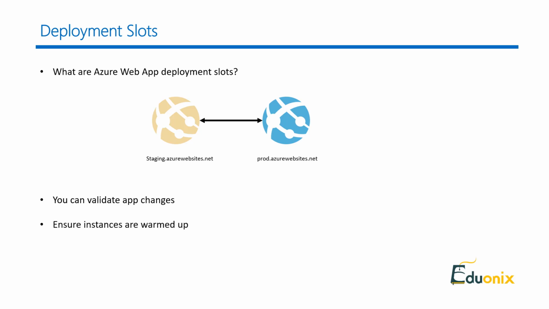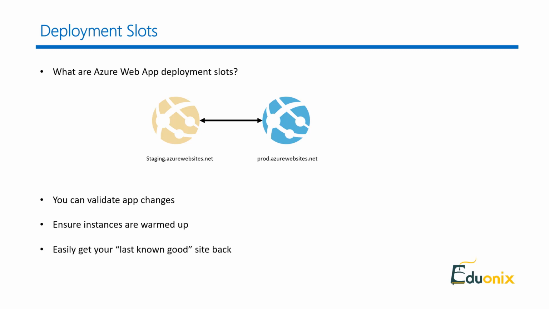Deploying an app to a slot first and then swapping it to production ensures that all instances of the slot are warmed up before being swapped into production. This eliminates any downtime that you may have when you deploy your app. The traffic direction is very seamless and no requests are dropped as a result of these swap operations. You can in fact automate this entire workflow by configuring something called auto swap when pre-swap validation is not required.